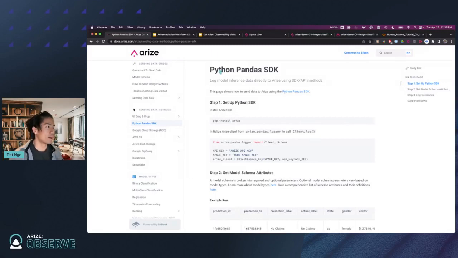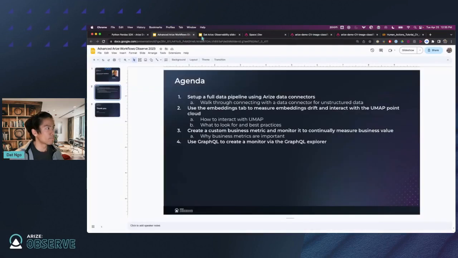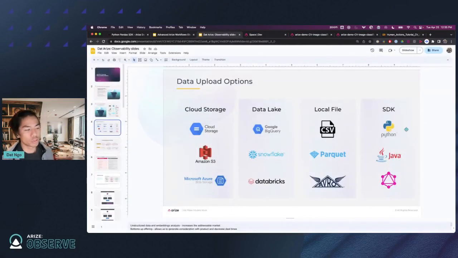The real architectural pattern here that I like to think about is, if you're not persisting inferences in cloud storage, like some sort of file store or blob store, or some sort of data warehouse or data lake, then it's a really good idea to use the SDK to push inference logs or inference data to Arize.